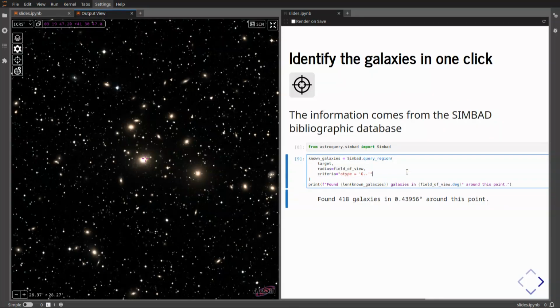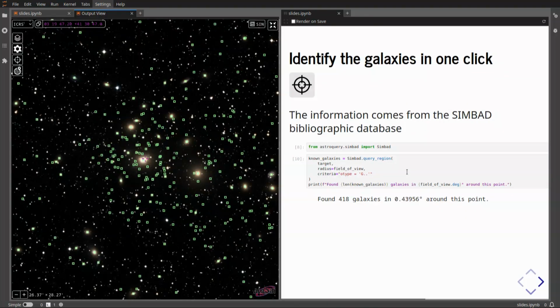And what I can do after is that now that I have this table, I can add it to the view. So this is exactly what I did, but the cell didn't appear. Yeah, sorry, forgot to make the cell appear. So this is what I just executed. So I'm using Aladin. I say that I want to add a table. I give the table, and then it's cosmetic things. So the name of the table and its color.